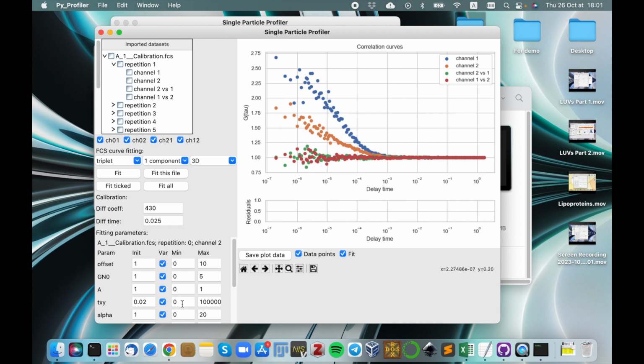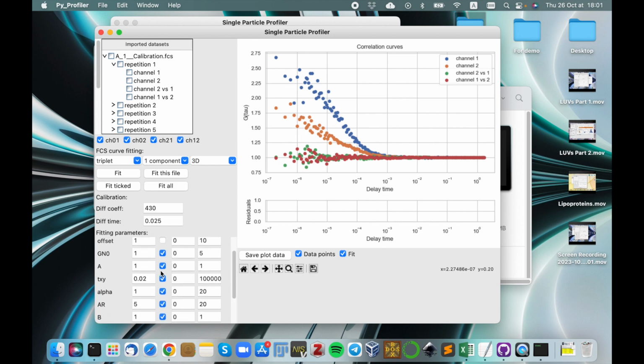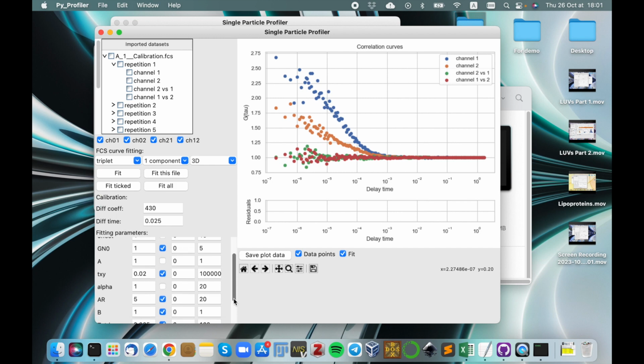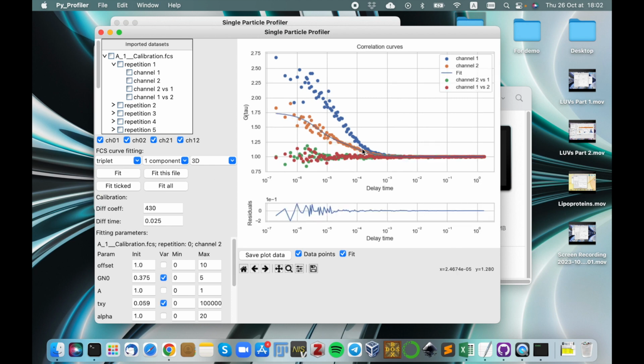So the second channel is here, then you do again these things. And you see that, okay, alpha fix, this fixed, then you leave this aspect ratio released as well. So you click fit over here, and now this one is fit. So the fit is also pretty good.